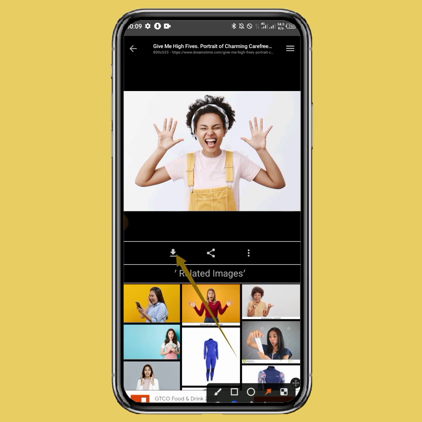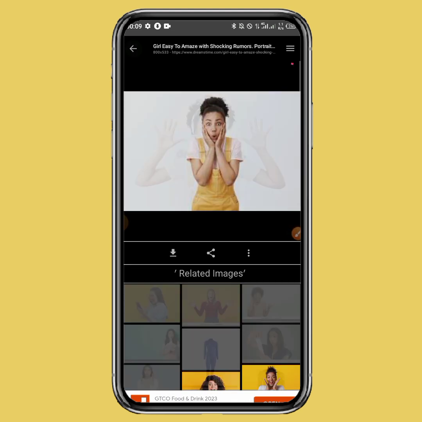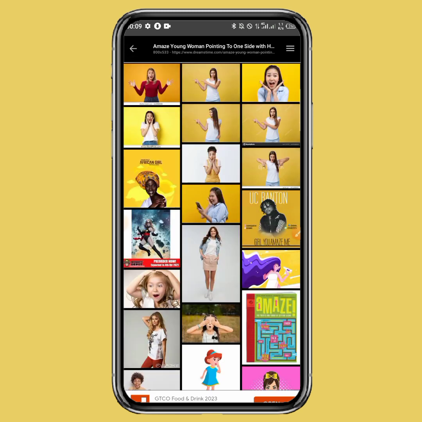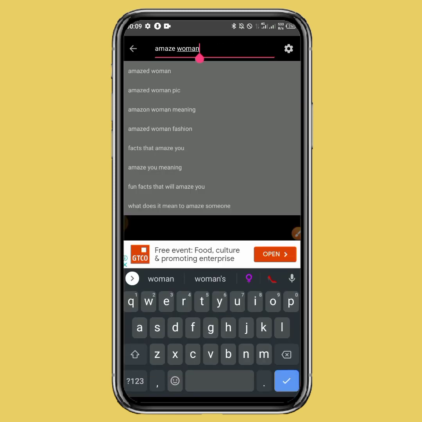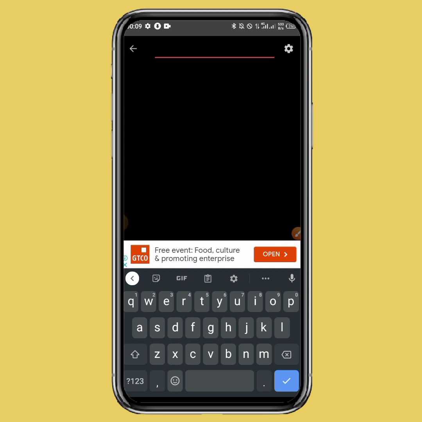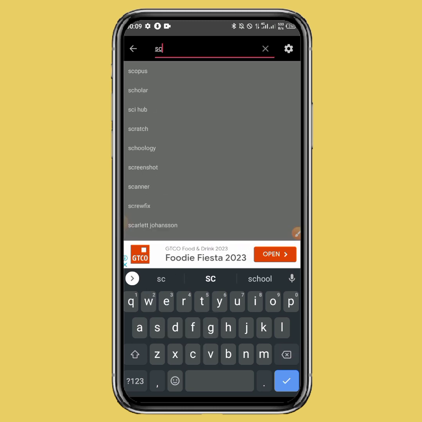You can see the download icon button where I am pointing the arrow. Once you click on this, the image is also saved to your gallery, and you can also use this app in getting ideas for your design as well. School flyer.